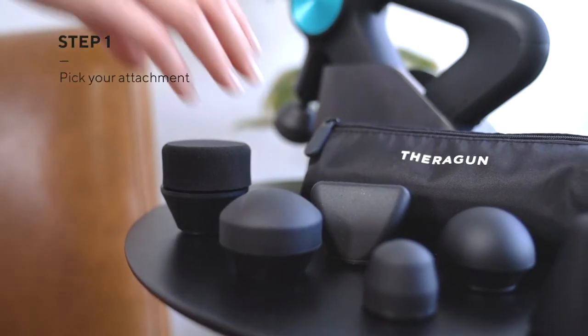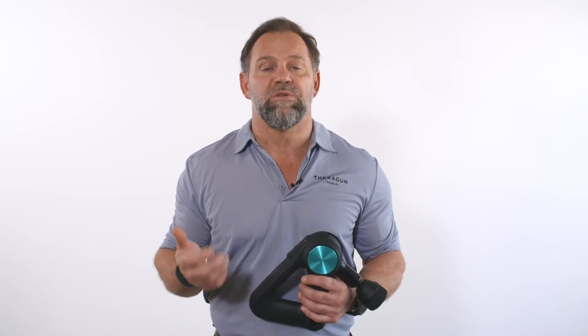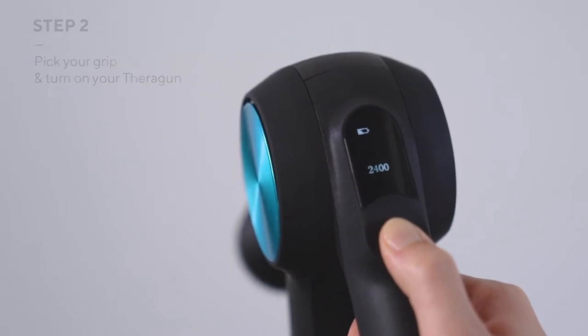Step one, pick your attachment. I like the super soft for the neck, but you can use whichever you like for this particular treatment. Step two, turn on your Theragun by holding the power button. Then set your treatment speed. Remember to always turn it on before applying it to your body.